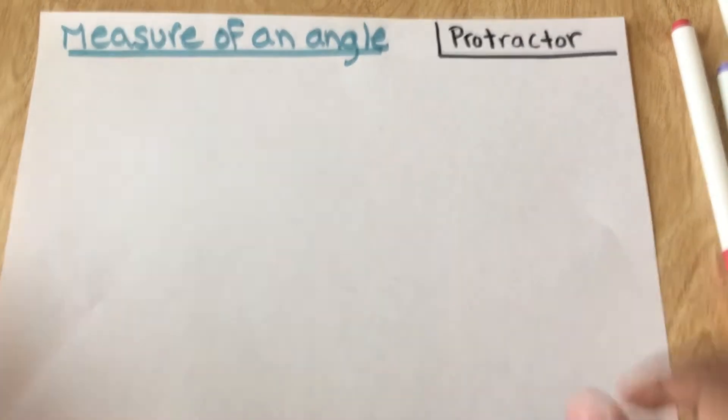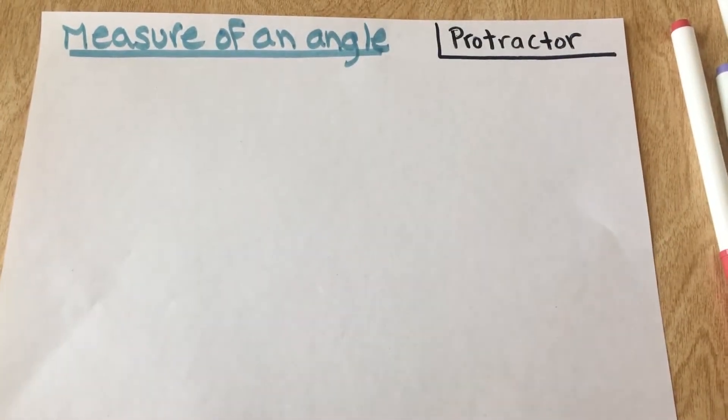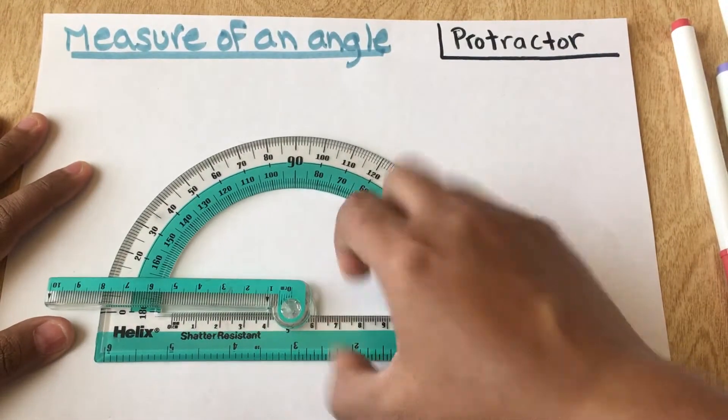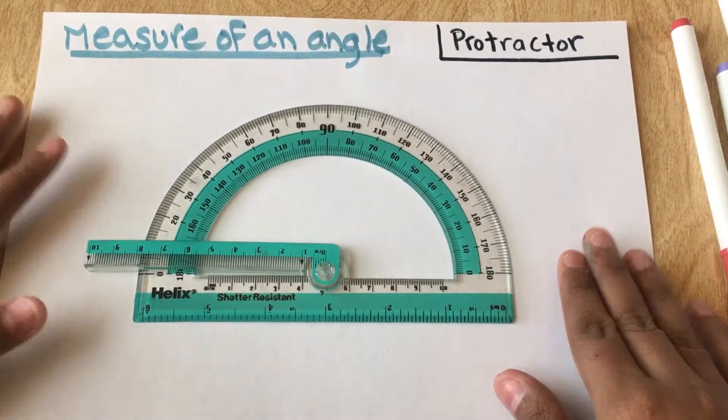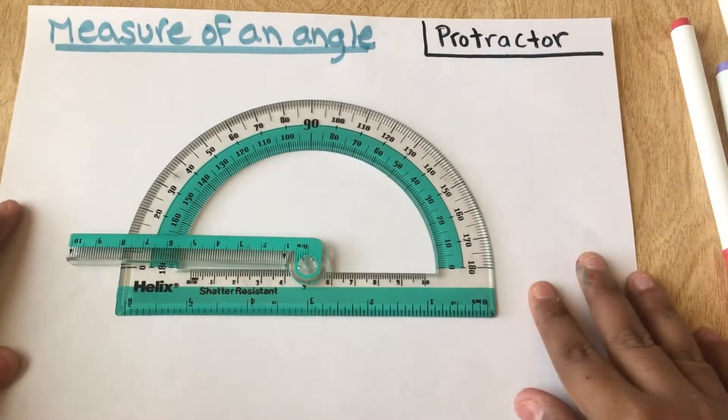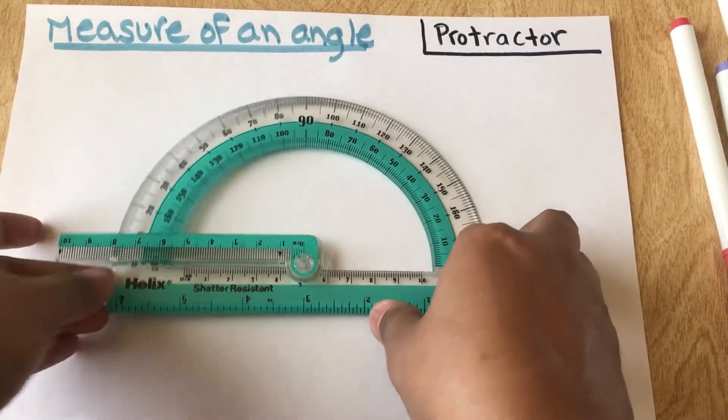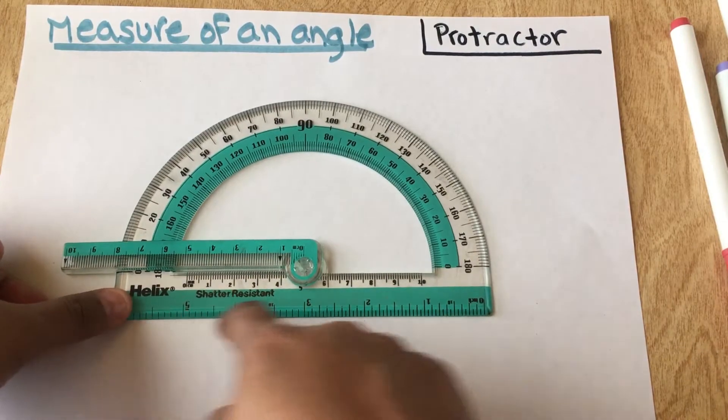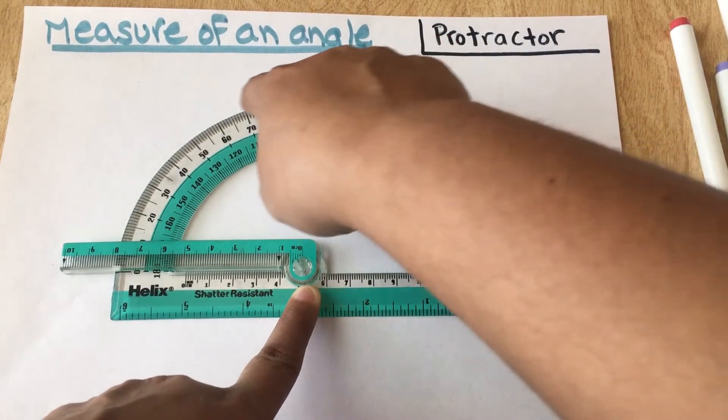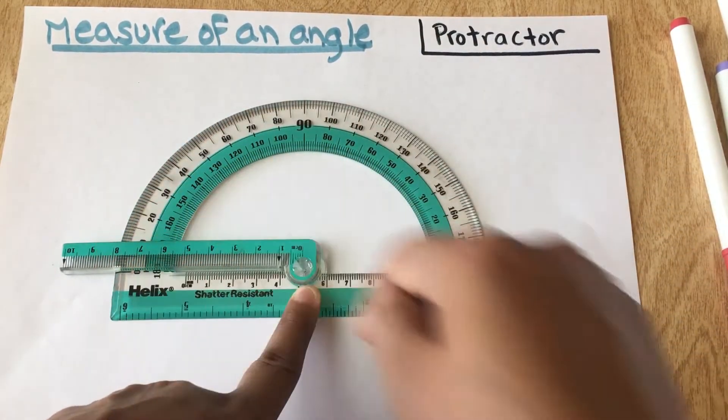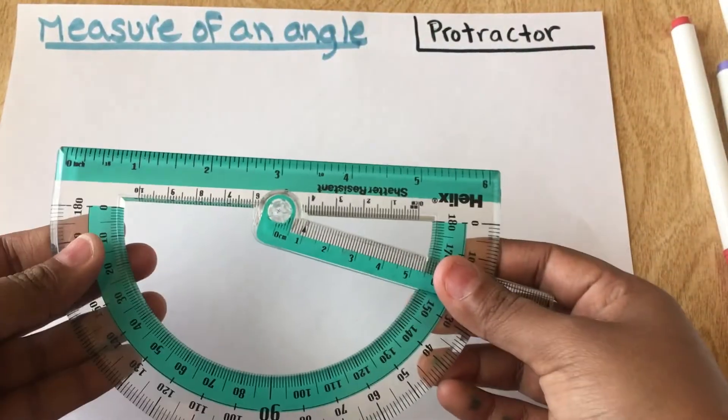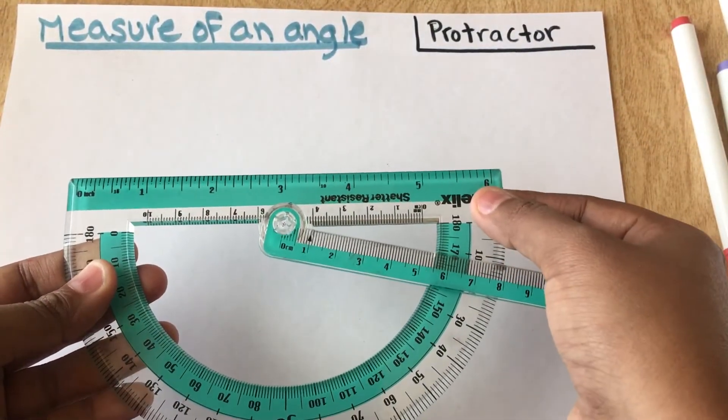Hey kids, in this video we're going to talk about how to measure an angle, and we are going to measure using this lovely geometric tool called a protractor. Now let's talk about the protractor. The protractor has a straight edge here at the bottom and it curves in a semicircle, half of a circle. Now the bottom of most protractors, because of the straight edge, you can include a ruler.